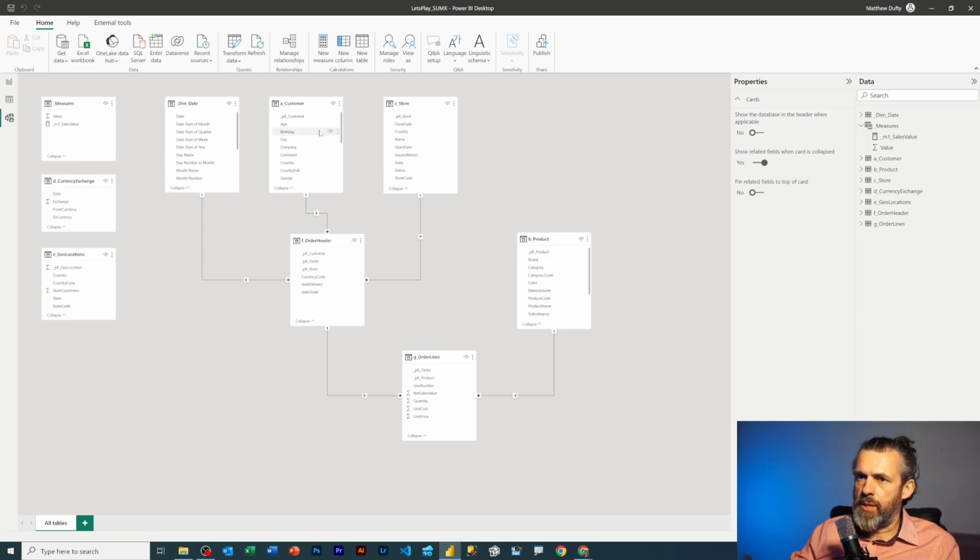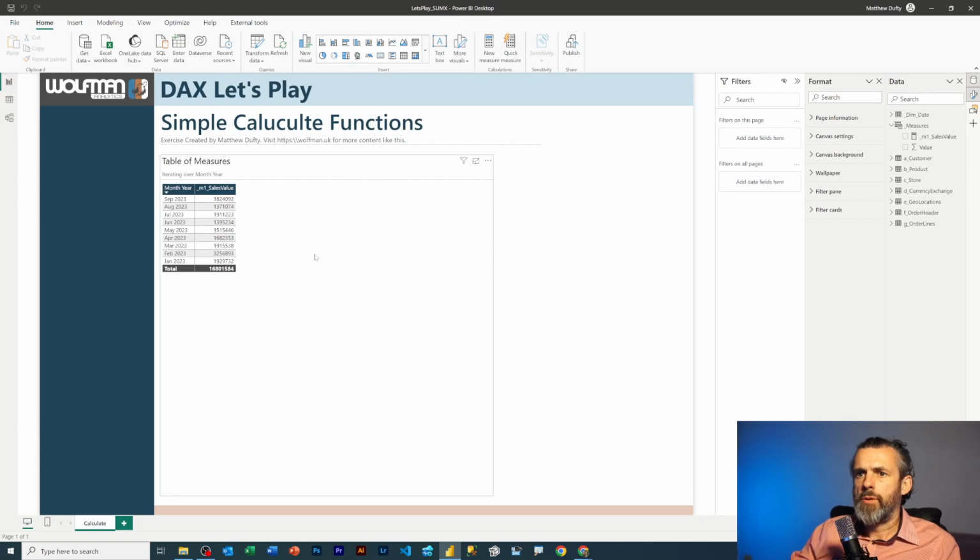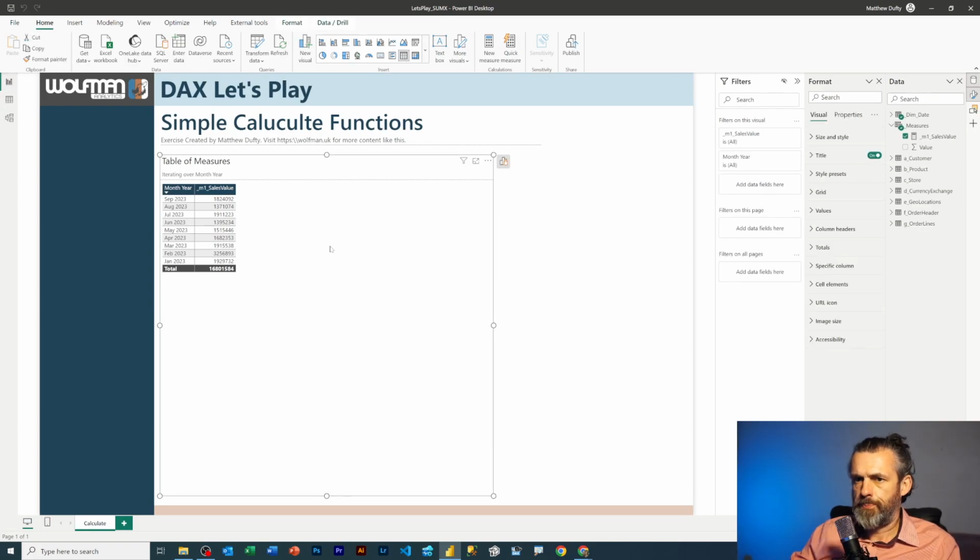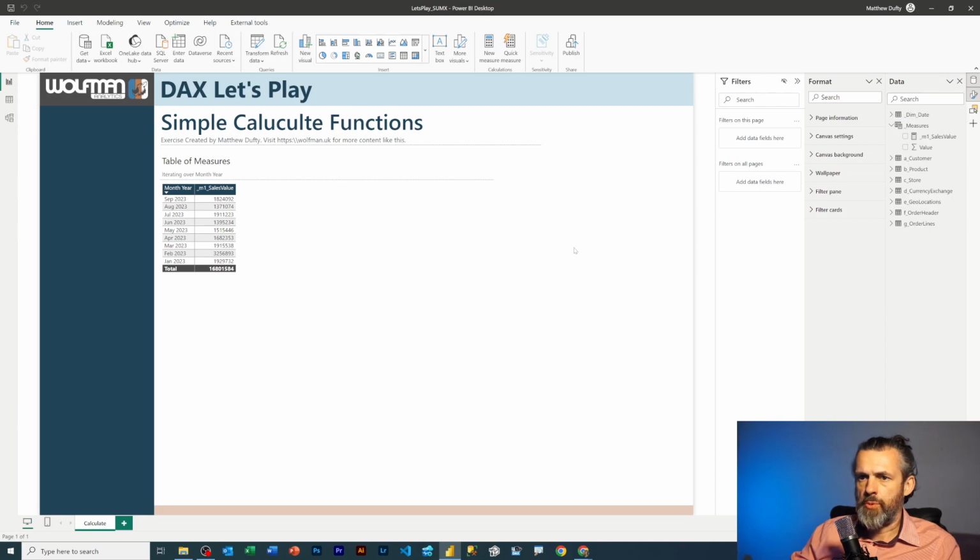Let's start with customers of a certain age. No, let's go with product colors. Yeah, let's go with product colors. Let's find out what colors we've got in our product colors.